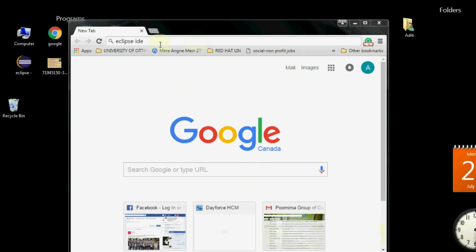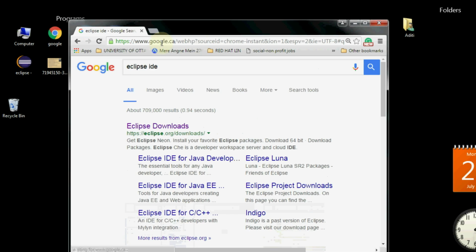Eclipse IDE. So Eclipse is nothing but a software application which is necessary, and it's a Java based open source platform. It helps you to develop, run and compile your programs written in Java. So it is an IDE, and by IDE I mean that it's an integrated development environment. It has its source code editor, built-in automation tools and a debugger. So that is what is meant by an integrated development environment.